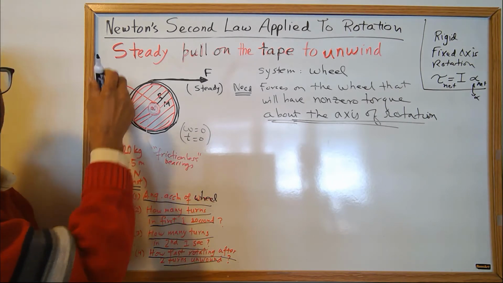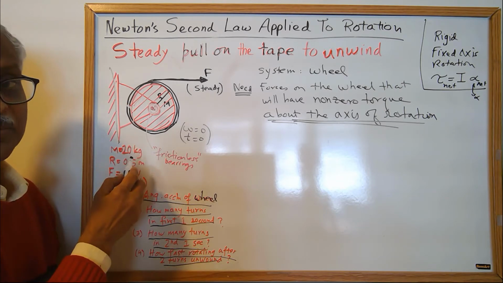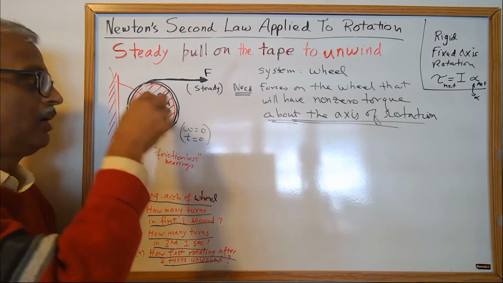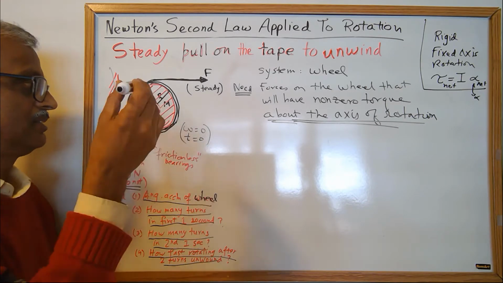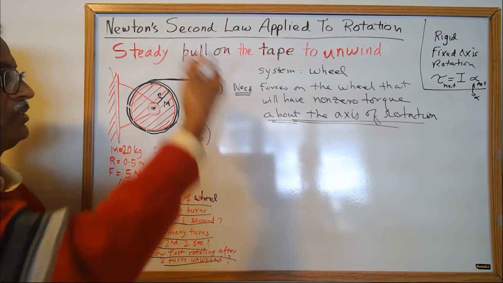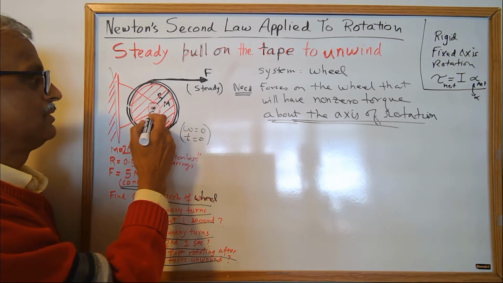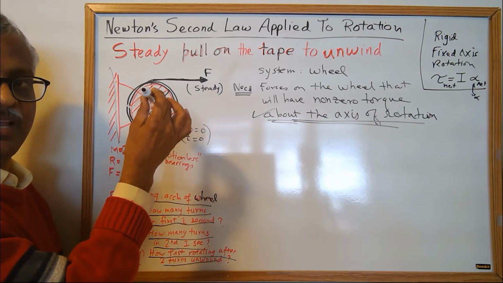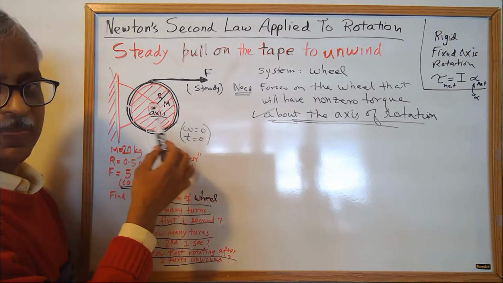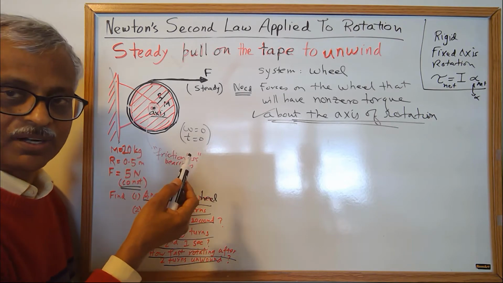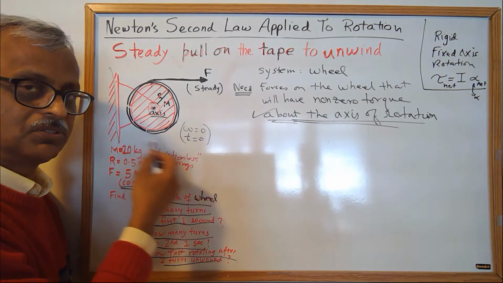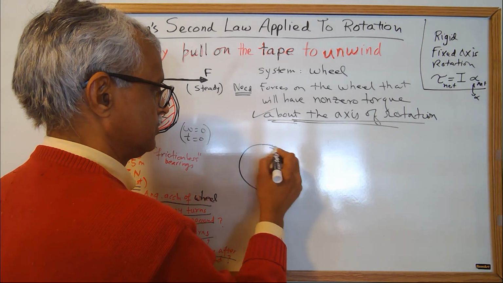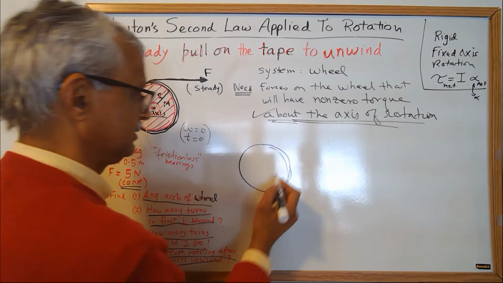Is it like that? Is it like that? Is the axis that way? No. The axis is actually going through right at the center, coming out this way or going in. Either way, the axis is the line that goes through the center perpendicular to the drawing. Okay, so that's the axis. We notice that any force that's parallel to this axis is going to have zero torque. Any force that goes through that point will have zero lever arm, giving you zero net torque. So I'll first need to list the forces so I'm clear about which ones are there. So here is the axis.